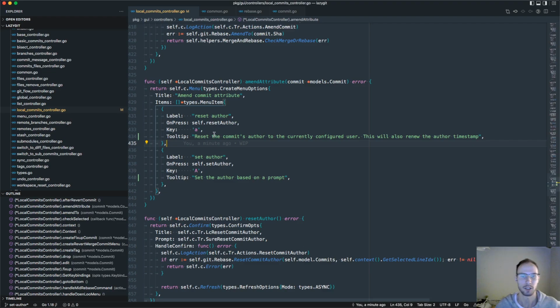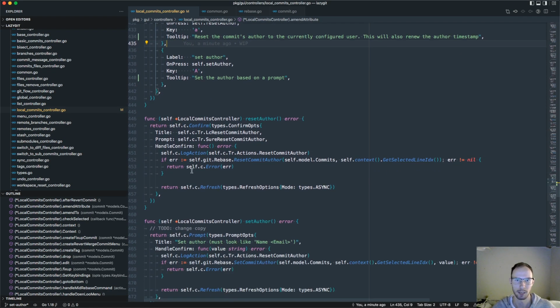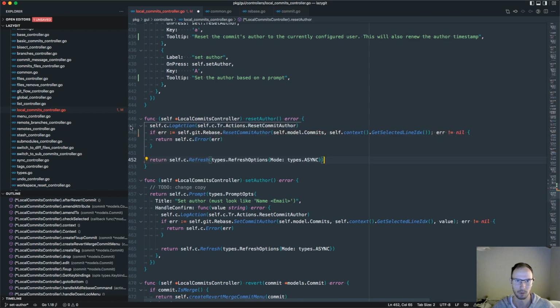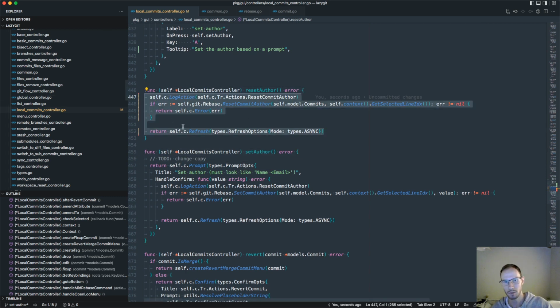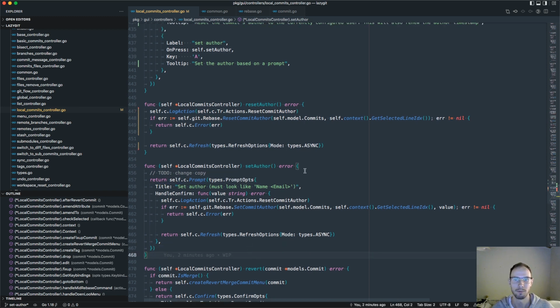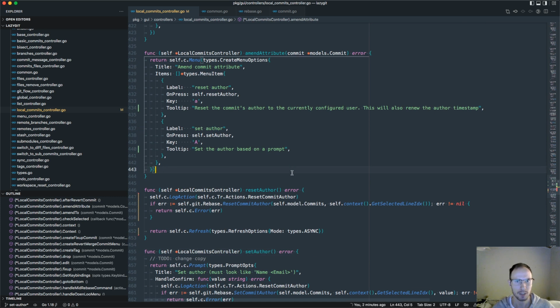And so now I just need to actually remove this confirm thing. I don't need that anymore. I can just go straight to the actual action. Okay, cool. So yeah, with reset we just go straight into it, and with the set side of it we have to prompt for the actual value. So this is looking pretty good.